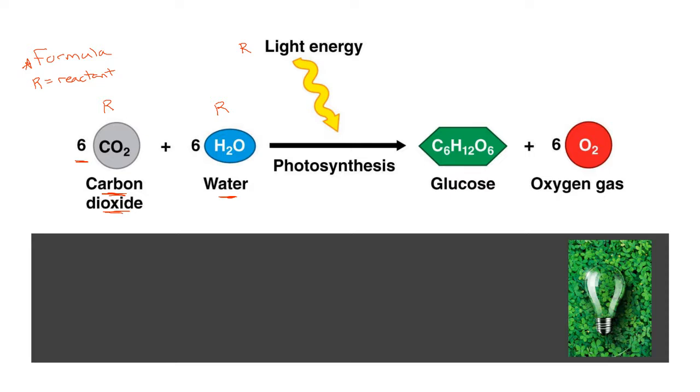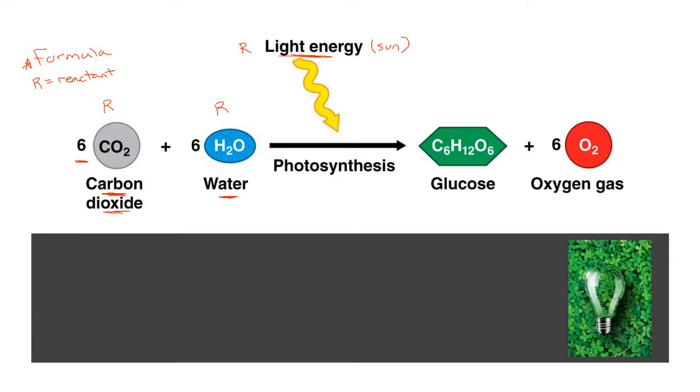And then finally, where does the energy come from? We're saying in photosynthesis, we need to make some sugars, some molecules with some energy. But where does it come from? It actually comes from the light energy of the sun. I'm going to put here sun. Okay? So we need carbon dioxide, water, and light energy. Make sure you know that. Make sure you're able to identify the formula and know what the reactants are and what the products are in photosynthesis. You need 6 molecules of carbon dioxide, and you need water, and you need light energy.